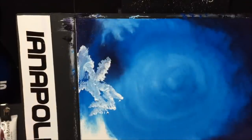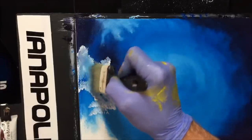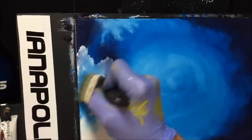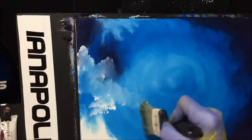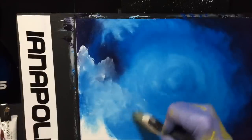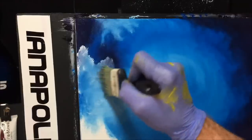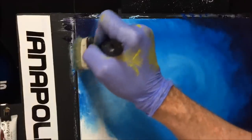Wipe the brush. See, it's picking it up very easily. It's getting those darker colours in there. And we'll bring this down. Because we're going to have that rock here, don't forget. So I'm just trying to create something which is going to be around where the moon is.